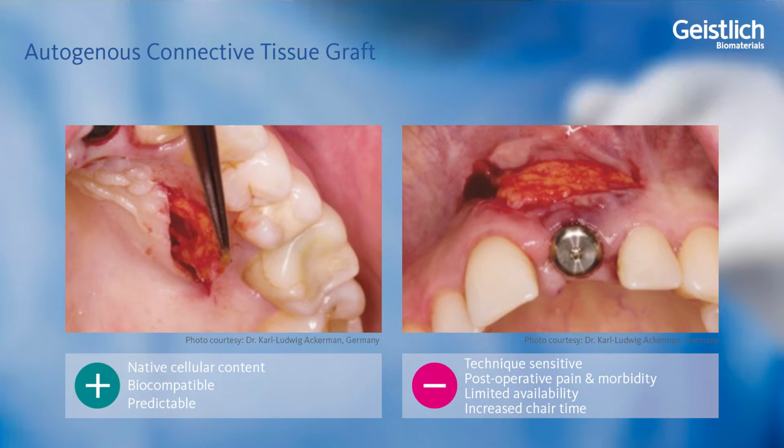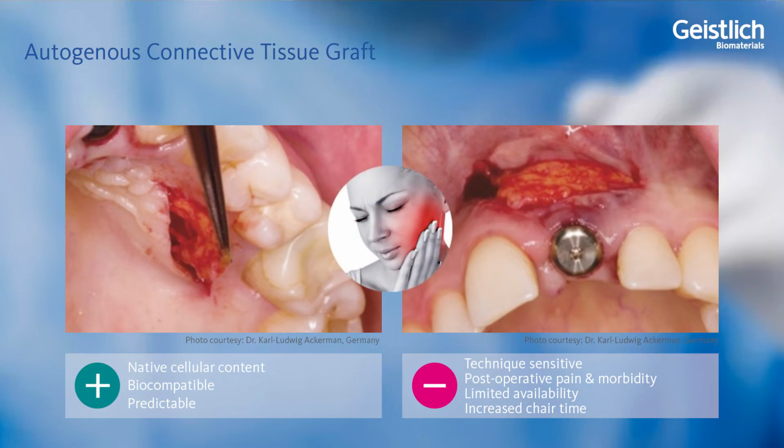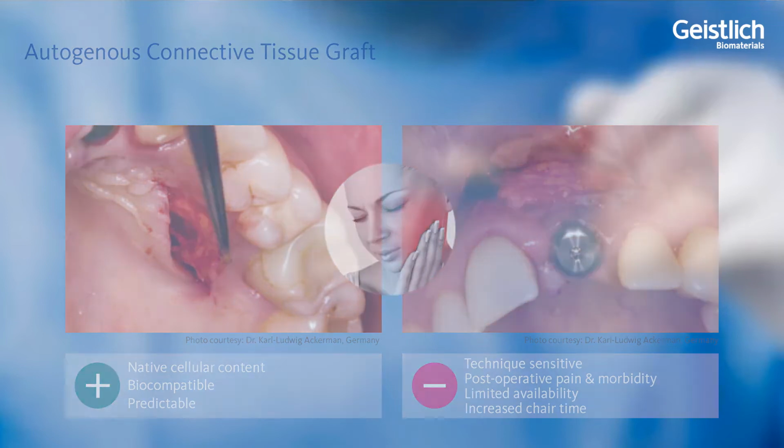and other morbidities. As well, the quality and amount of tissue that can be harvested is limited by the patient's own anatomy. This second surgical procedure requires additional chair time for the practitioner and potentially additional post-operative visits for the patient. So, does a viable alternative to this time-tested technique exist that might increase patient acceptance?